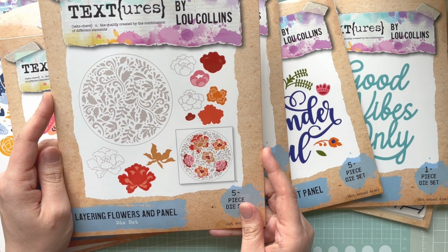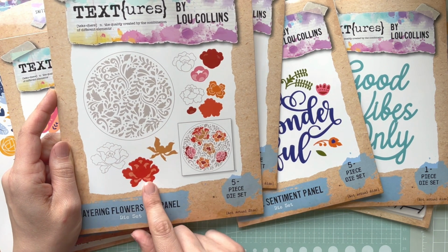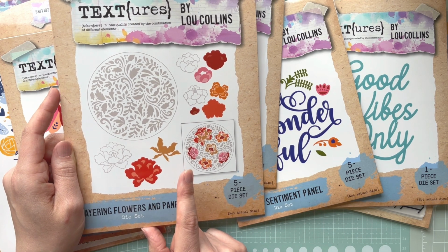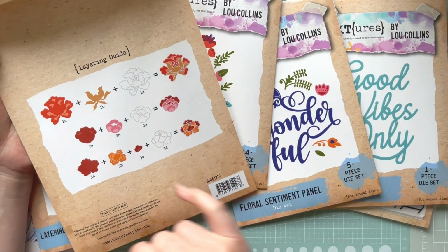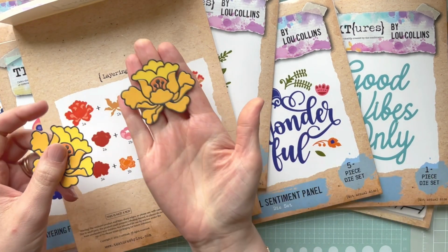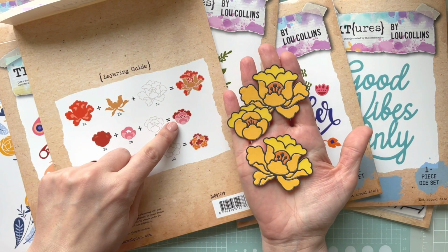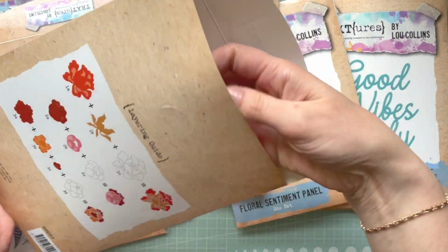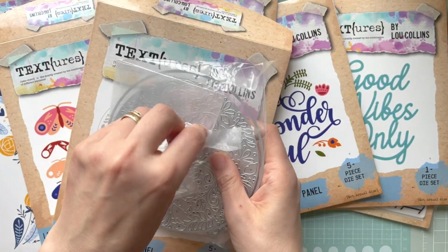I think that was the one I used first, because when I saw the launch video when Lou was showing that collection, I fell in love with those flowers. You can see on the reverse what kind of flowers you can create. And these are the layered flowers, and these are the big ones, and this one is the middle one, and I have that one as well somewhere. So let me show you the die, because it's such a big die, and I think I'm going to measure it for you.